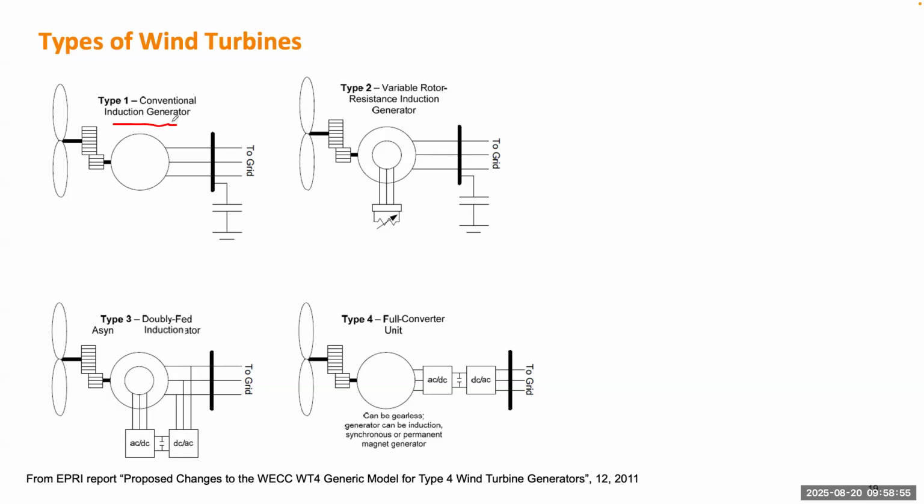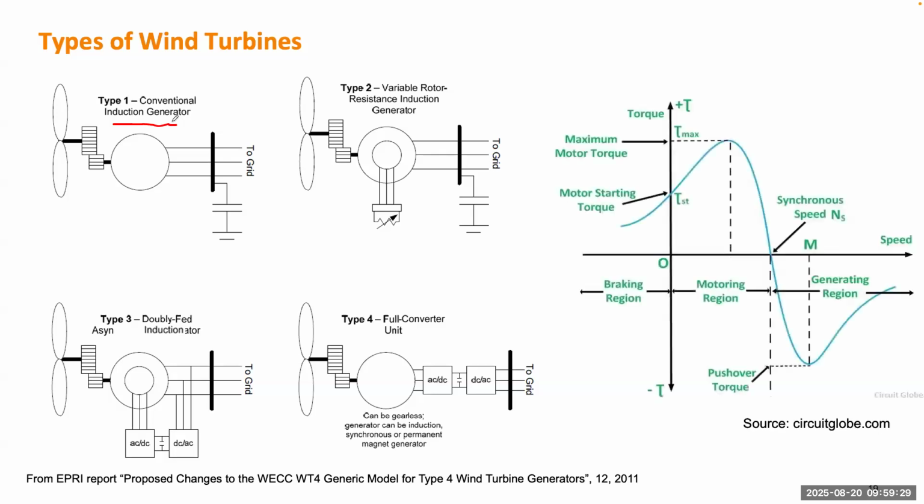The third type utilizes the electricity also generated inside the rotor to go to the grid. So you can utilize both the electricity on the stator and the rotor. But the rotor goes through an AC-DC, DC-AC converter. And the last one has a minimal impact on the grid because it is completely isolated physically from the grid. It's through AC to DC, DC to AC. So even if the rotor is not revolving at 60 Hertz, you can easily change the frequency to the same as the grid.